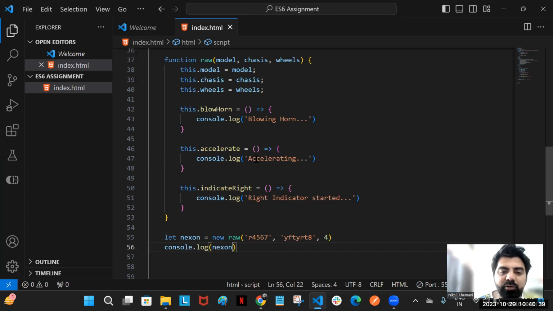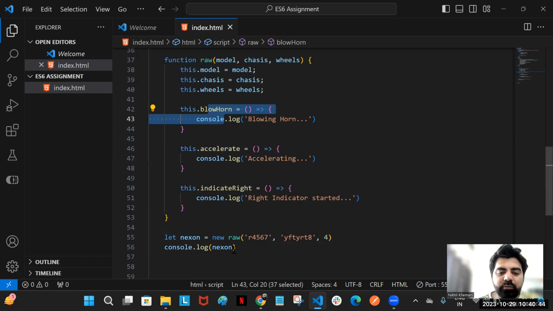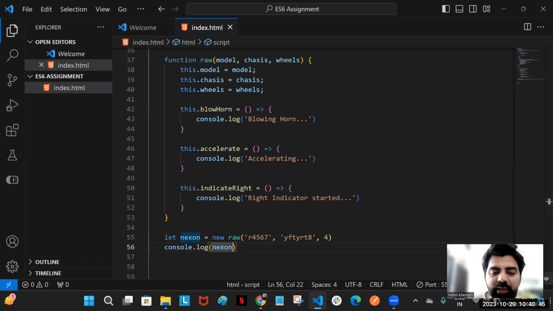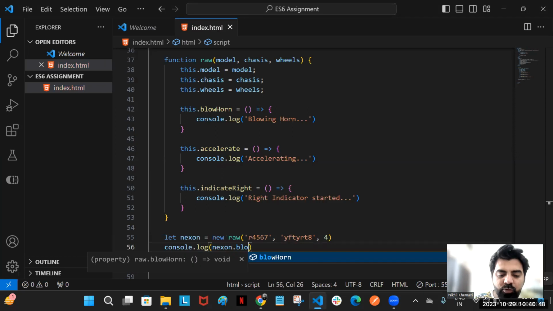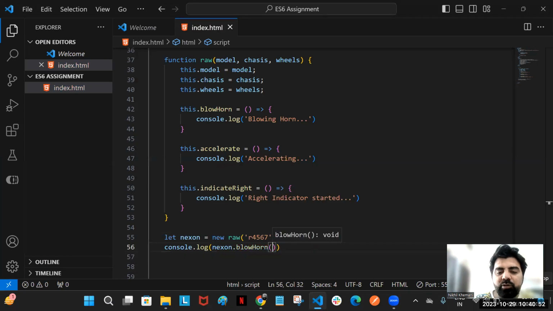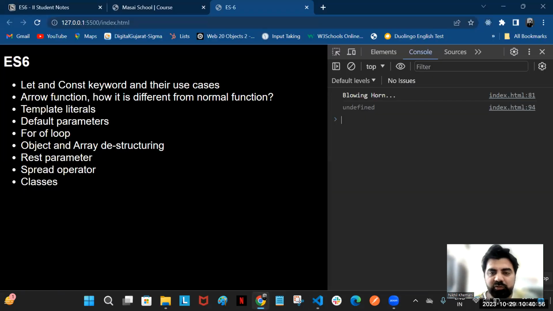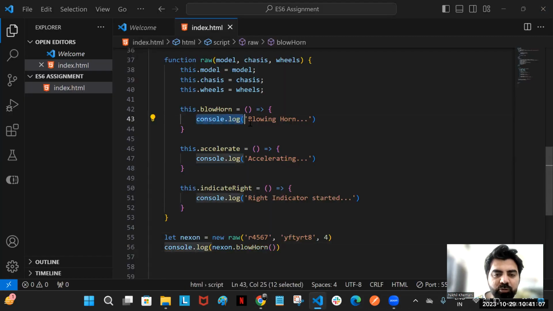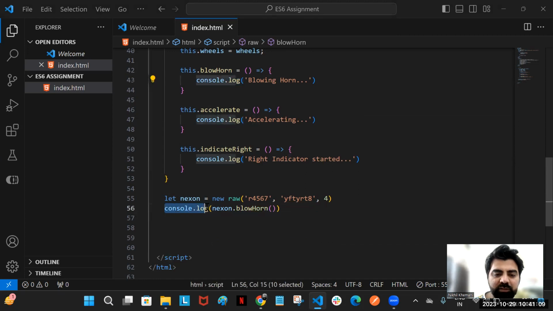If I want the value of accelerate, blow horn, how will we get the value? We can't get the value like dot blow horn. Why can't we get the value of it? Because it will give you the function. See, it is giving you blowing horn, but also it is giving you undefined. Why? Because we have used console over here and here also we have used a console.